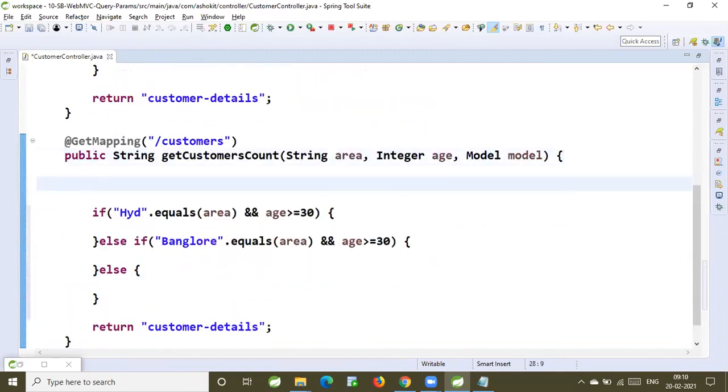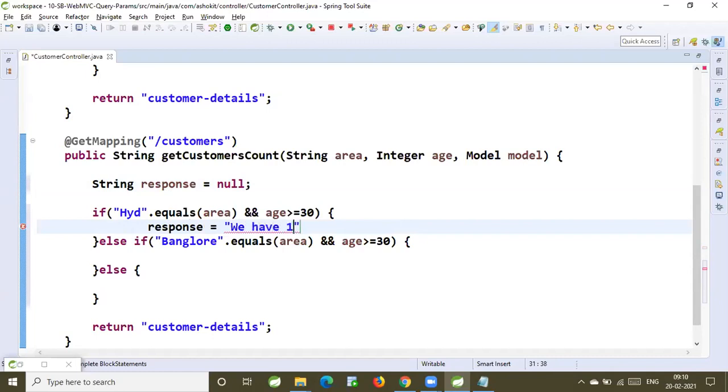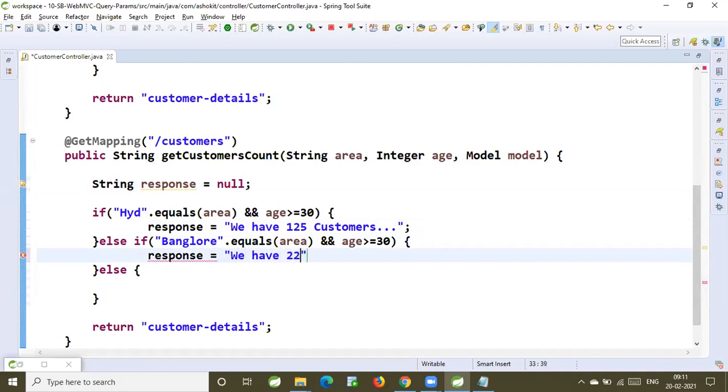String response is a null value. If this condition is satisfied, we have 125 customers. And the response is, we have 220 customers.